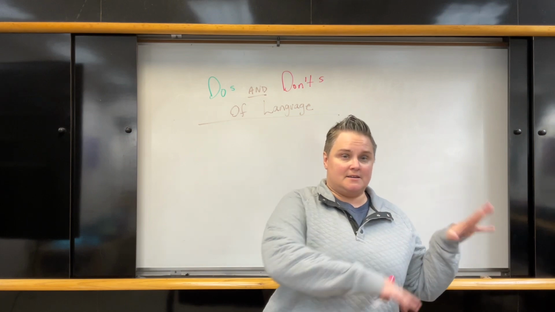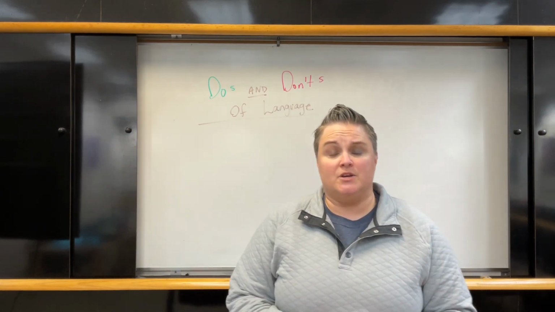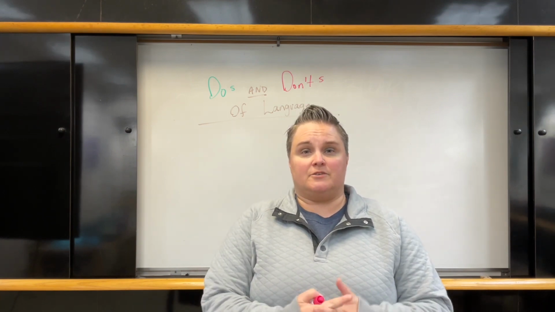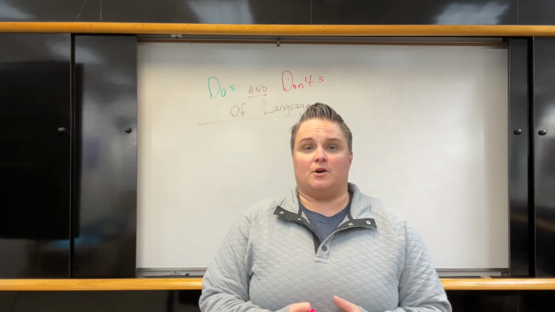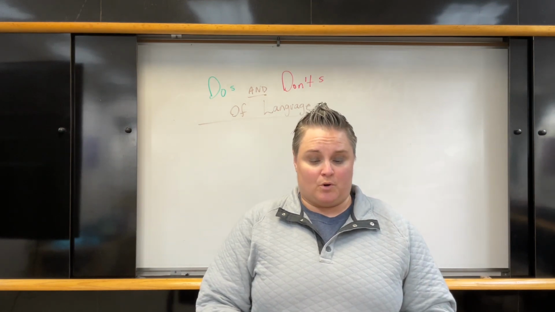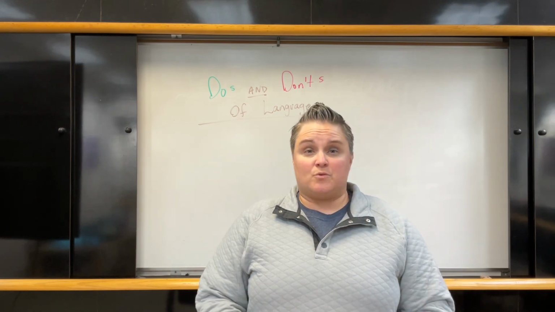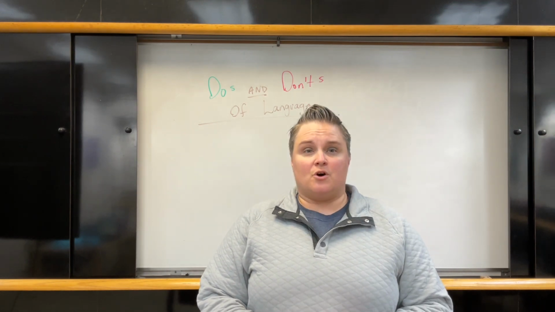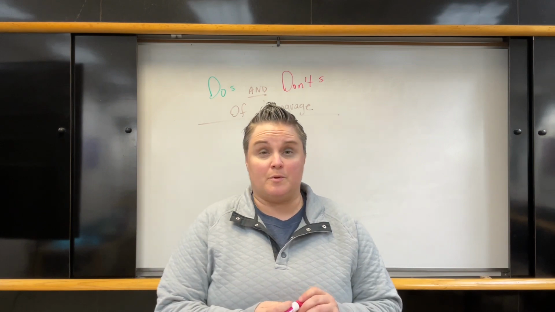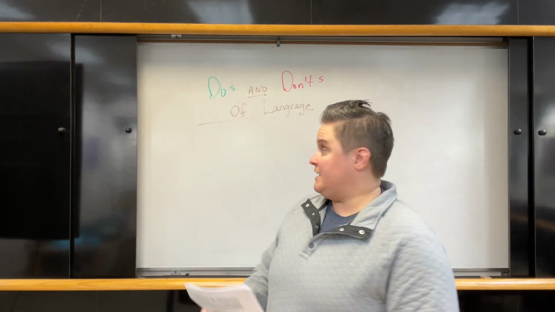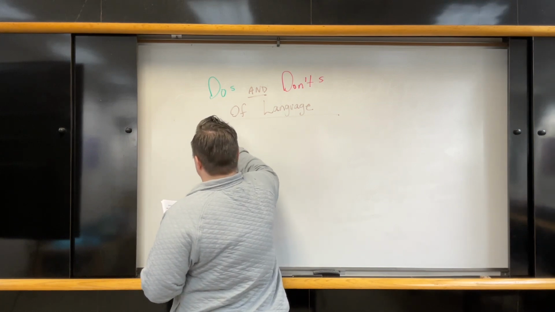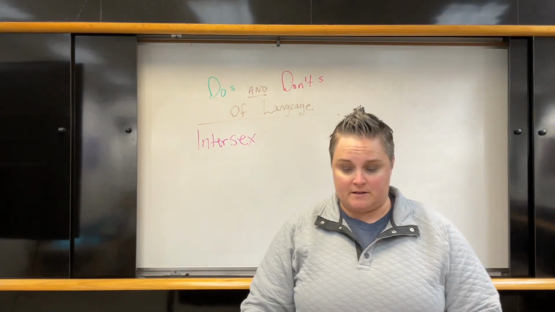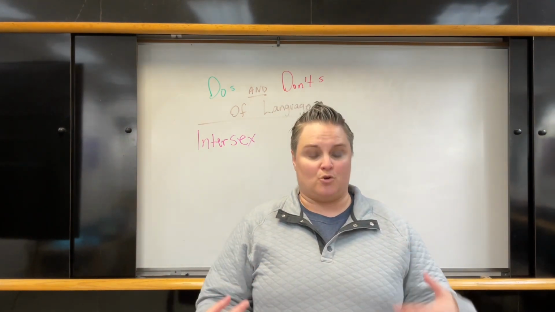So back in the day, this was an appropriate term to refer to someone who had maybe both sets of genitalia or a mixed set of genitalia in terms of biological sex, or maybe it's just their genitalia was a little bit ambiguous. So people would say hermaphrodite. That really has a stigma attached to it and became more of a negative connotation. So we want to use a term that's used a little bit more in the medical community, and that is intersex. Intersex is now the term that we use instead of hermaphrodite, again, because it indicates more of a medical term.